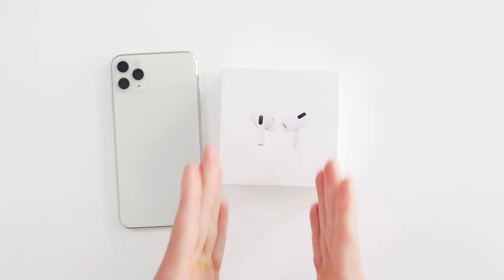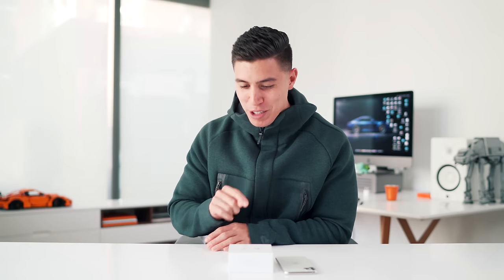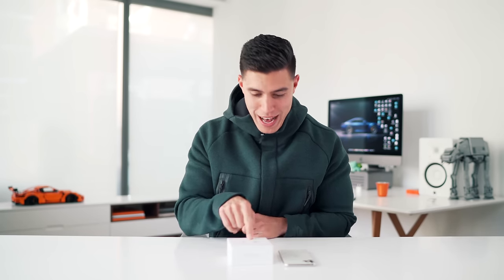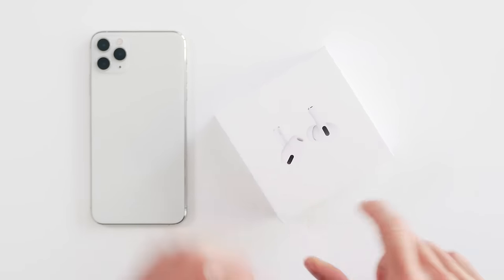What's up guys, it's Carl here, back with another quick unboxing. I got my hands on the AirPod Pros a day early. They officially come out tomorrow — you can grab them from the store. I'll do a very quick unboxing, get them set up with my phone, and maybe compare them against the OGs, because I know you guys want to see what these expensive headphones look like. Let's get to it.